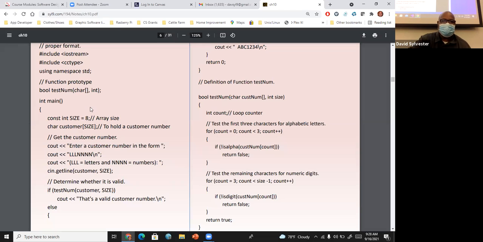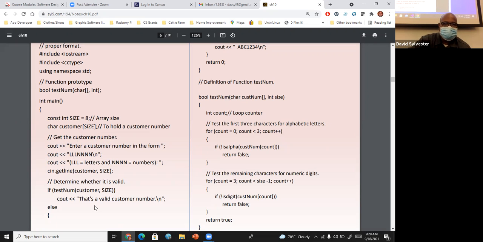You got me? So what happens is they have an array set, named customer, size 8, okay? Now they ask the user to input 8 characters. But I think they also gave them the format L, L, L, and then N, N, N, N, N, all right?